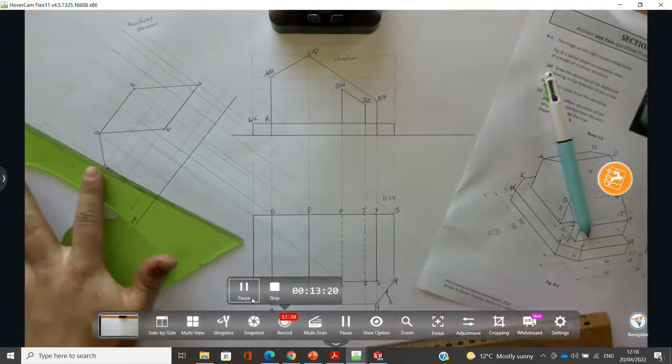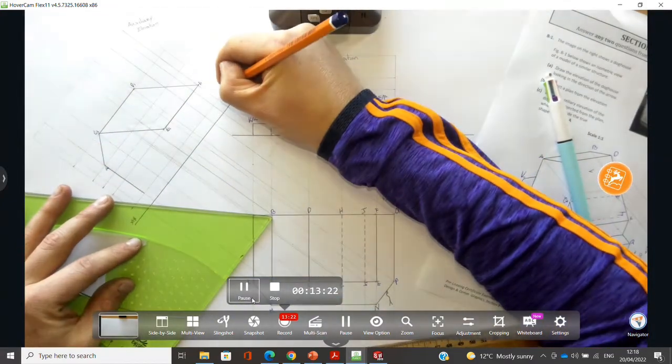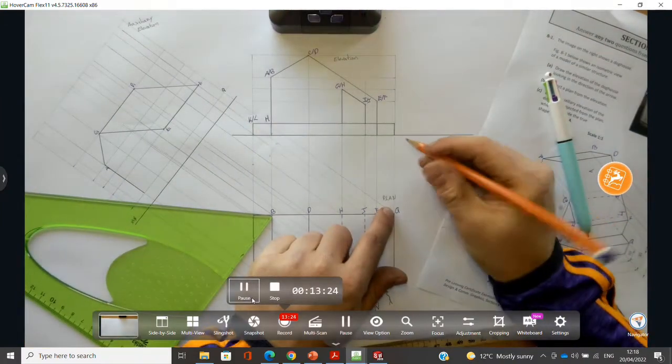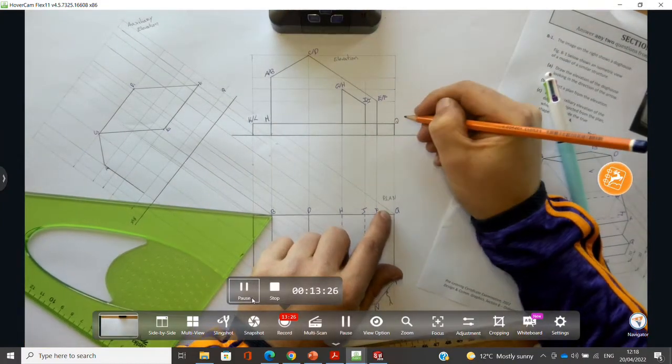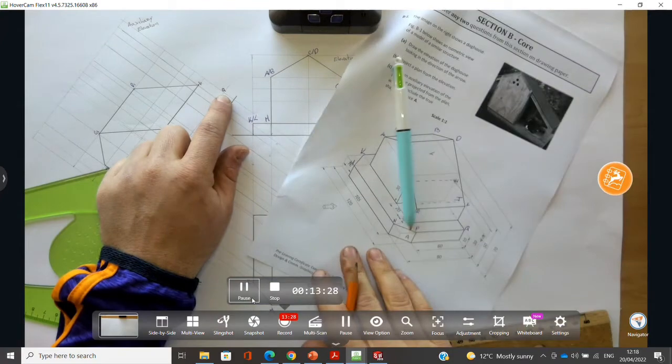Right, here's Q, so follow Q there. Sorry, I forgot to write it in there. Q is a height of 10 as per the 3D.